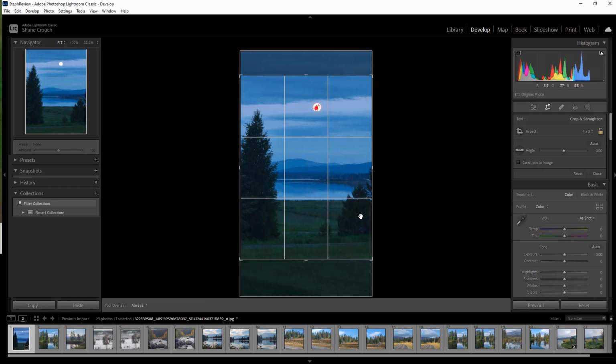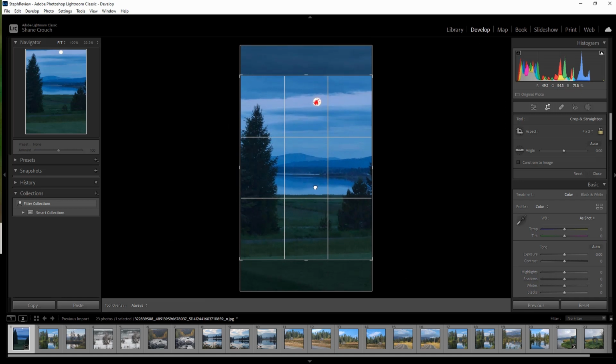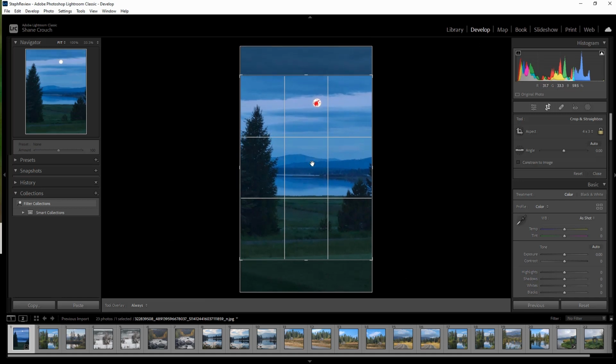The idea is usually you want to put your horizons or particular lines on your rule of thirds. The horizon is right there. You could do something like that, but I feel like the main attraction here is the sky, is the moon. I'd like to see more of that. So I'm going to use this bottom rule of thirds, and I'm going to put it on the lake there. And that kind of centers the mountain in the picture. So I like that crop the best. So I'm going to crop it there.